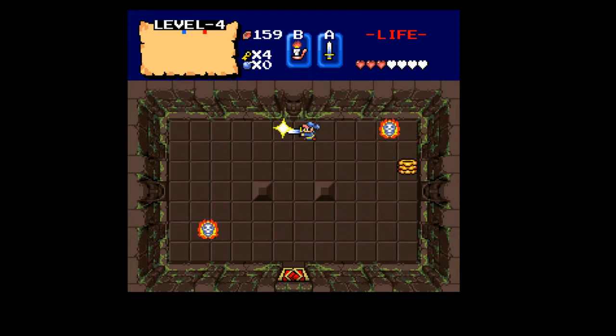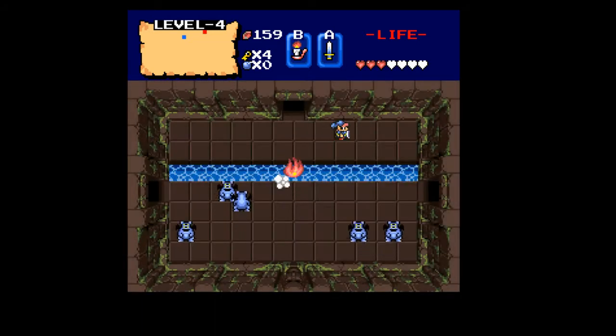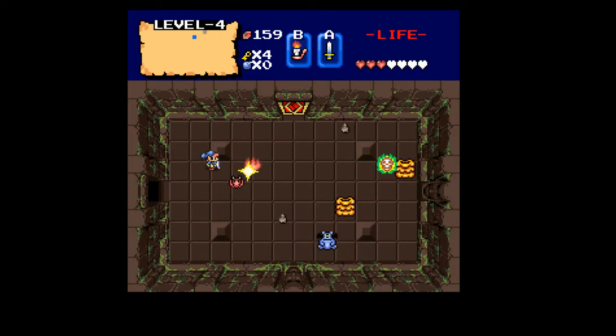And what's really kind of cool about this whole reverse thing is that you can get the magical sword pretty quickly too. You can get the red candle pretty much for free, which is nice.